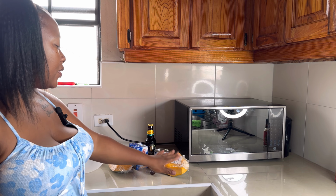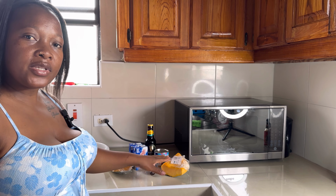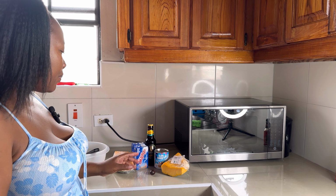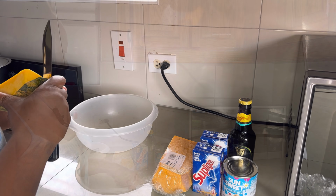Yeah. So I'm gonna put the pumpkin to cook. I'm gonna cut it up in some cubes and put it to cook. And then once it cook, I'm gonna pour off the water and put it in the blender.